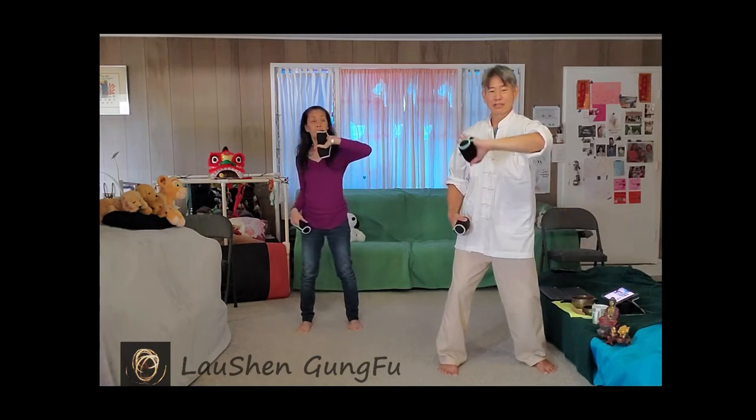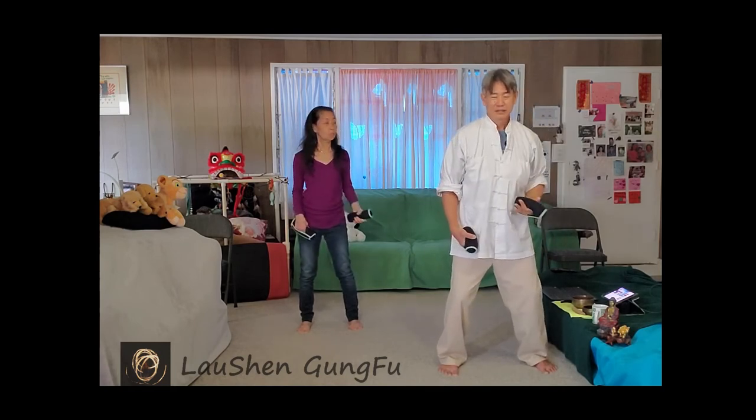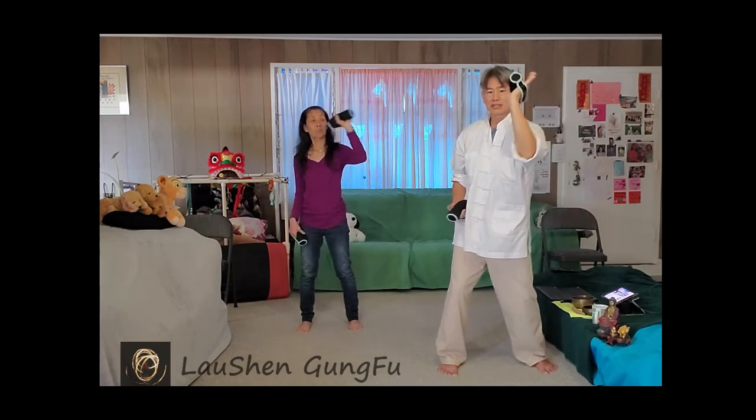As I'm coming up right here, tuck the elbow in. There, that's better. That's good. Yes, that looks so much better. And you can feel how if you tuck this elbow in right here, you take the strain off your shoulder joint. We don't want to strain the shoulder joint. It's still going to get that nice exercise.